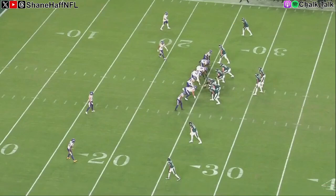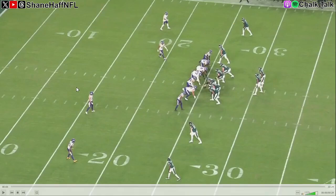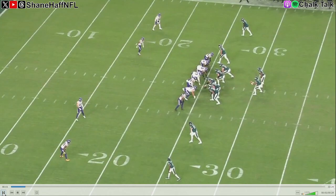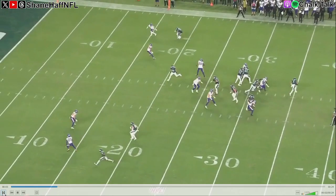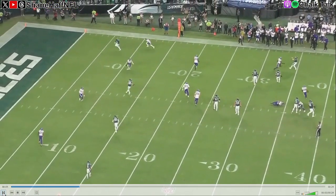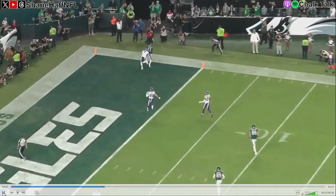Now, there's no time for Hurts to get to it because he has a free runner. But because Jalen Hurts is a mobile quarterback, watch what he's able to bring to the table here. This play should be dead in the water. Free runner coming off the edge, another guy barely getting hit by Rashad Penny. Hurts bails out of the pocket, extends the play. On the move, that's a dot to A.J.